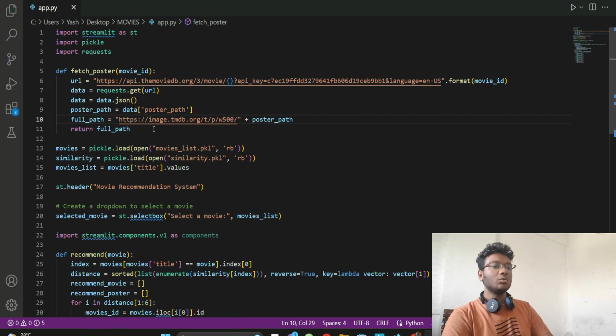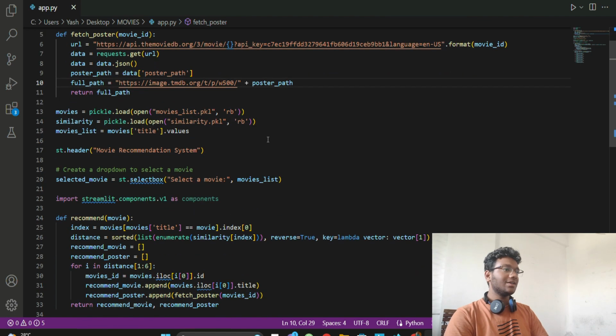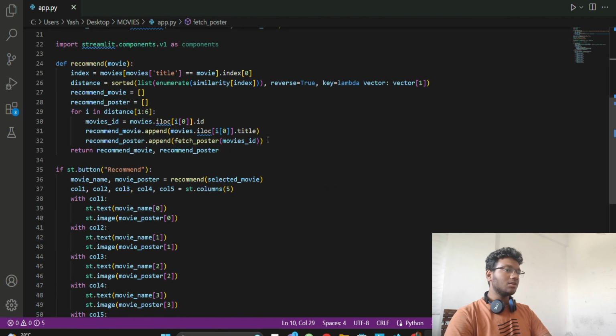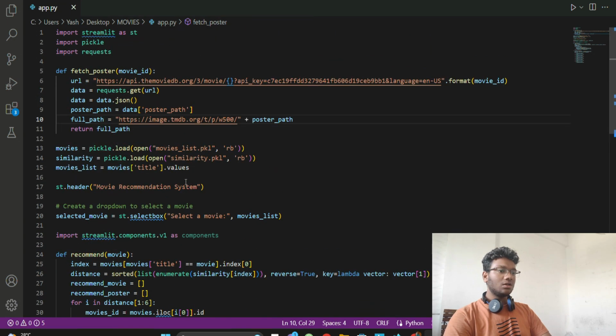So if you remove this section, like I mentioned earlier, you won't be getting all those posters, all the graphic things. So this is quite a crucial step. I'll also provide this link in my code as well as in the description, so it is easy for you guys to apply. And the rest is exactly what I mentioned earlier.